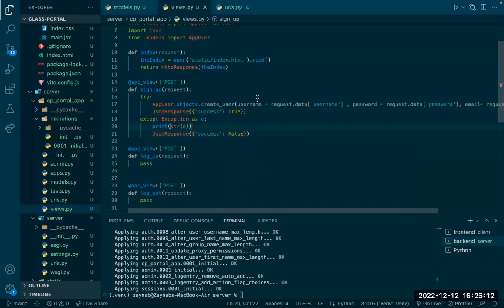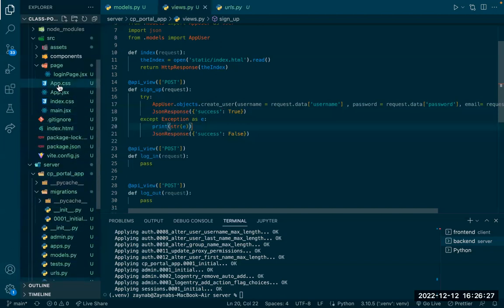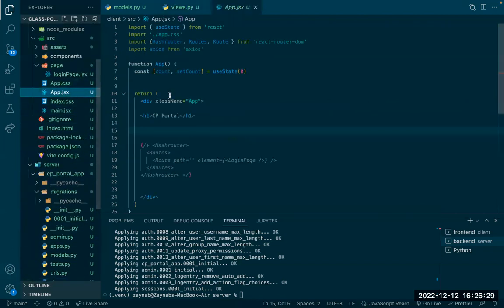Fix the indentation. Okay, so this should allow me to do the sign up. Now I need to be able to test it out. So I have to go to my front end. Okay, I'm gonna go to app.jsx.